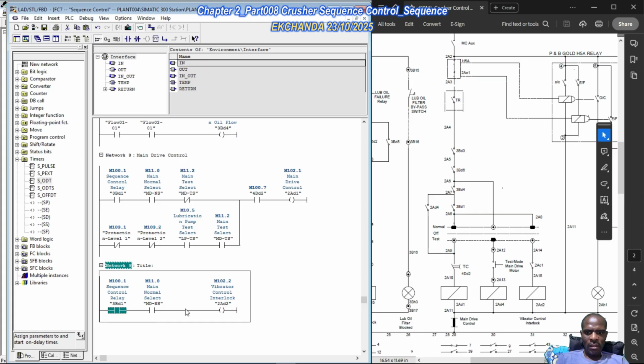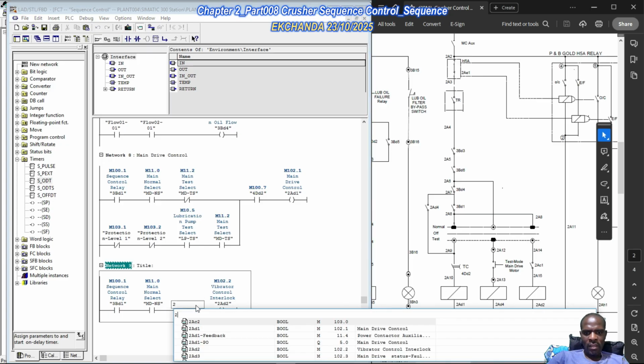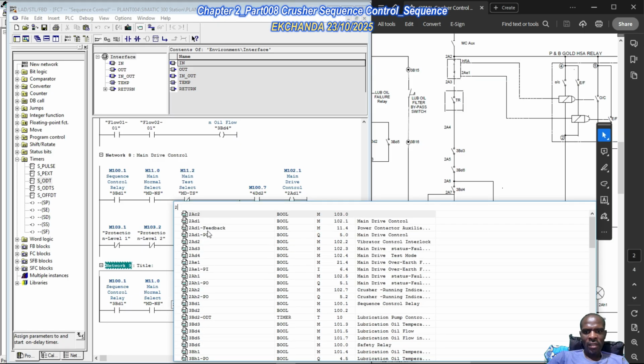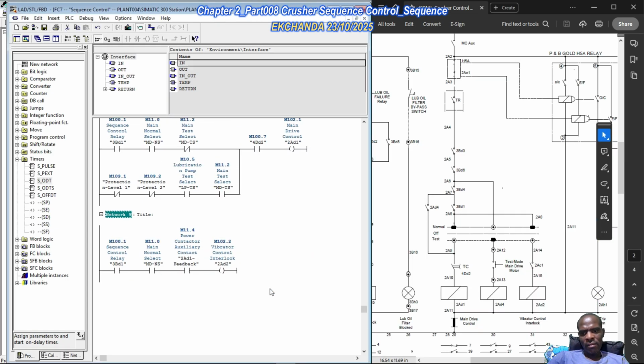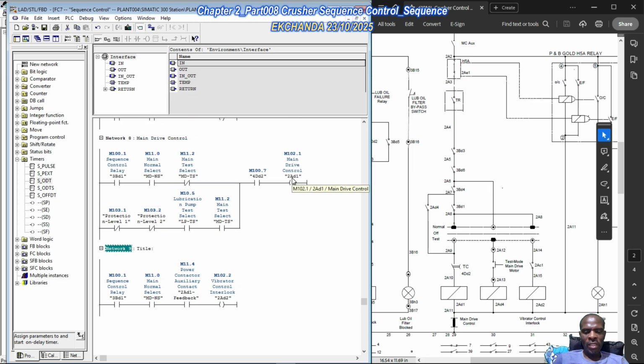2AC1 or 3BD1, yes, 3BD1, and then main drive normal select, and then you need 281 feedback. Okay, so you need 281 feedback that the power contactor for the main drive has been energized, as a feedback messenger. So you energize 281, the main power contactor closes, and then you get a normally open auxiliary contact, wire it back to the PLC.